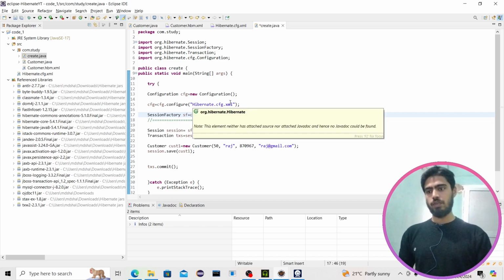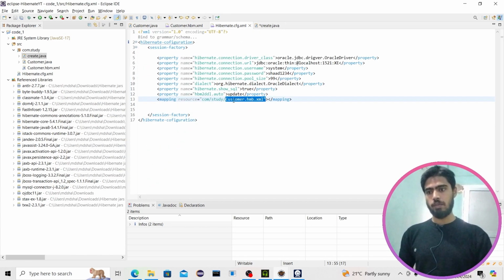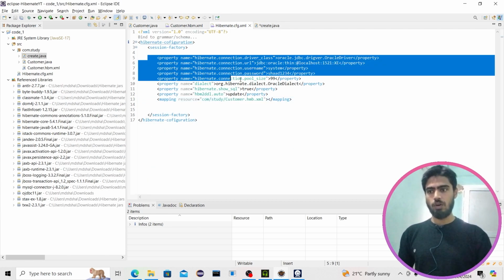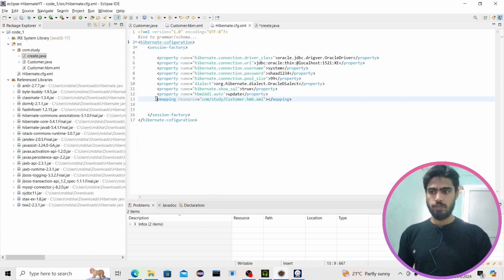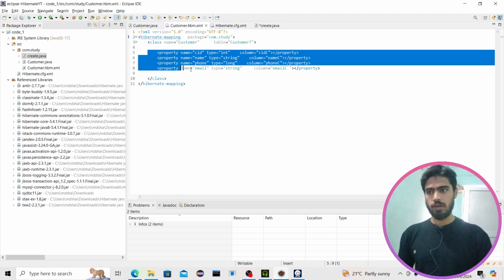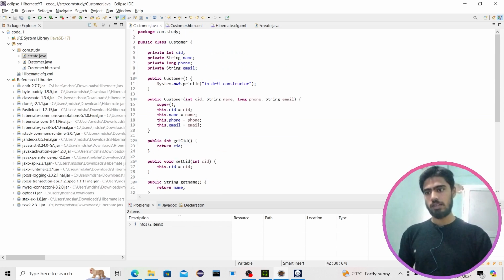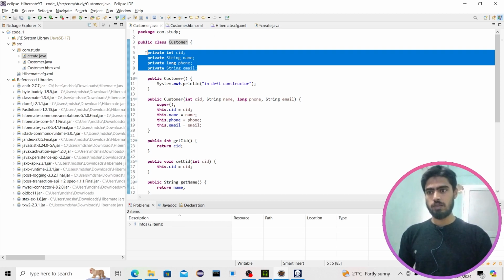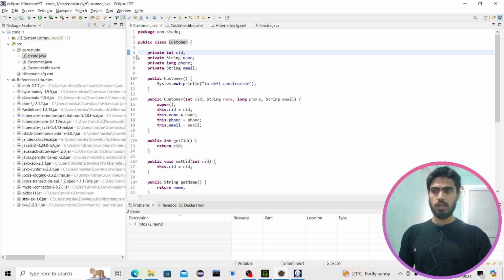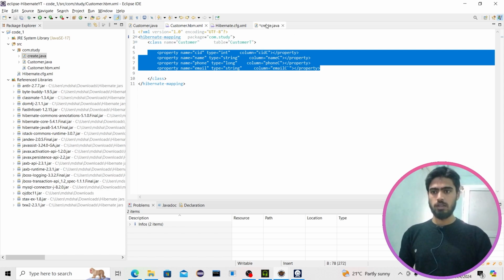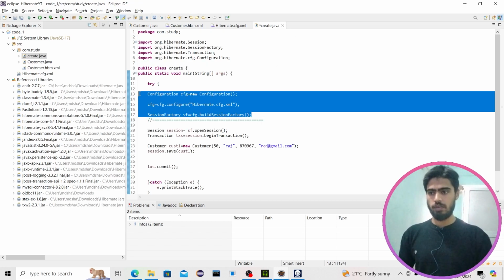In this Hibernate configuration, we also mentioned Hibernate mapping. So with all these things, this Hibernate mapping will also get initialized. And inside this Hibernate mapping document, we have mentioned the class, which table has to be created for which class, and for which properties of the class, for which variable, what columns should be created. So till here, everything is clear.